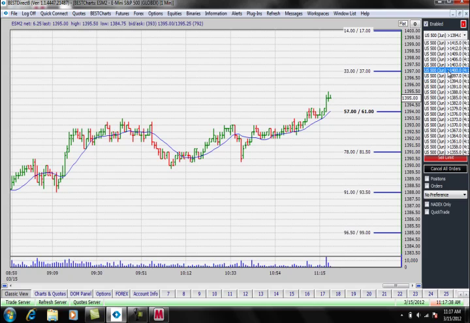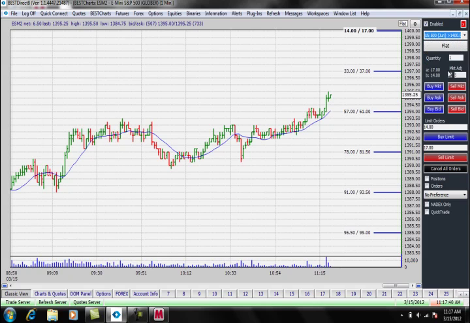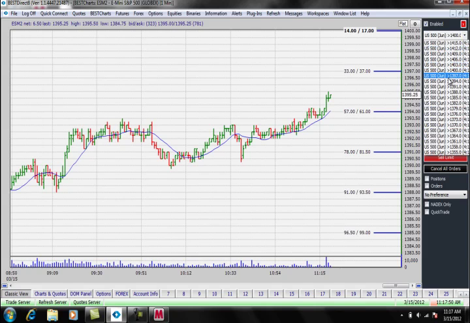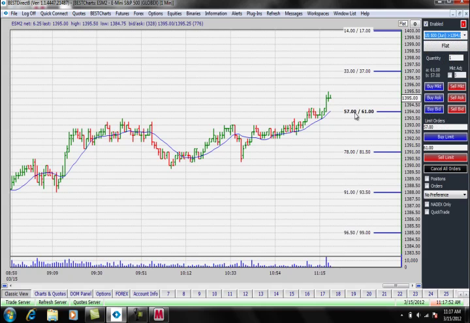If we change it to the 1400, you will see over on the chart the 1400 strike becomes bold. This will tell you which binary option you are trading. If we change it back to the 1394, we will see that become bold.